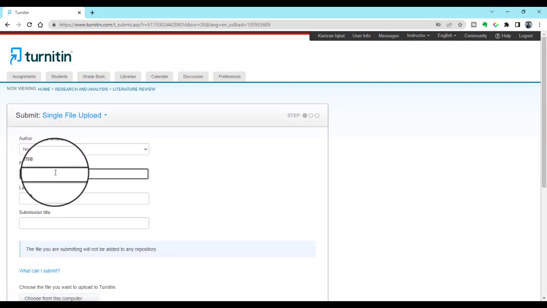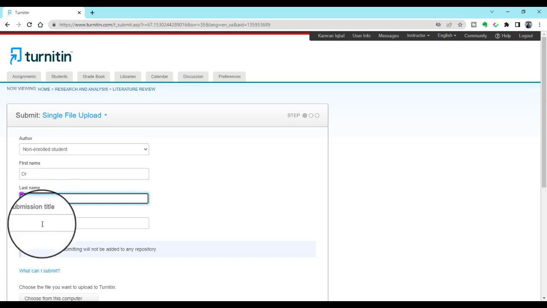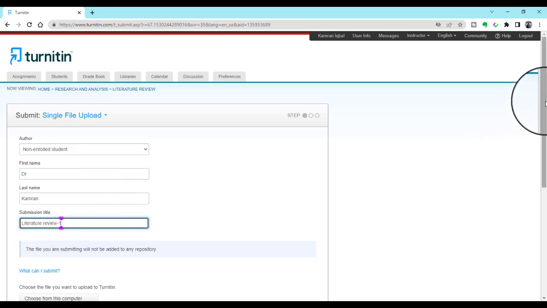It will take you to this page. Here you need to write your name, like I am writing my name. Then the submission title, let's say I'm putting literature review 1.